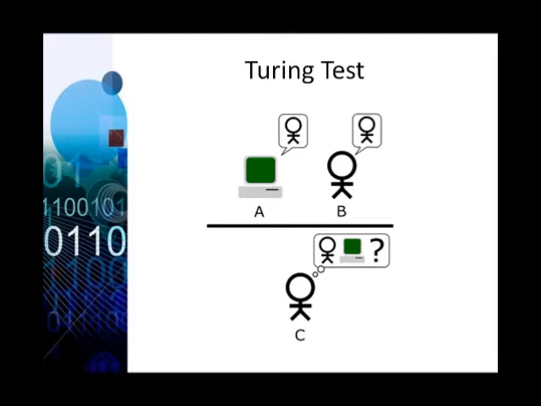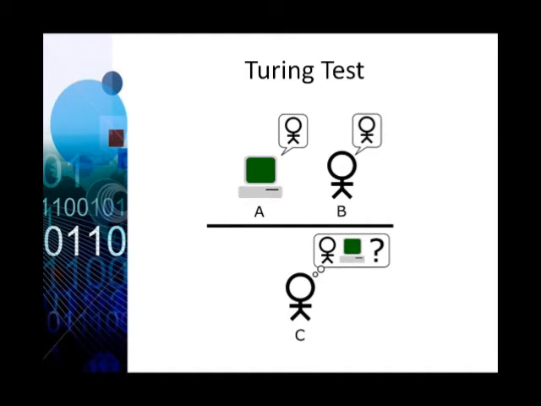Alan Turing devised a test to prove artificial intelligence. In the Turing test, there are three different rooms. In the first one, there is a machine. In the second one, there is a person. And in the third, there is another person who is the investigator. The investigator does not know where the machine is and where the person is. The communication between the investigator and the other two is done through terminals.